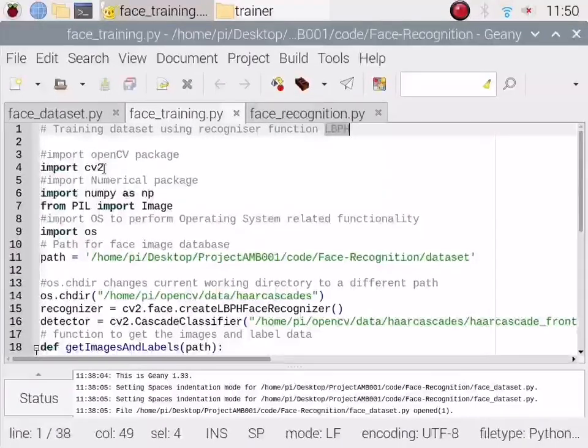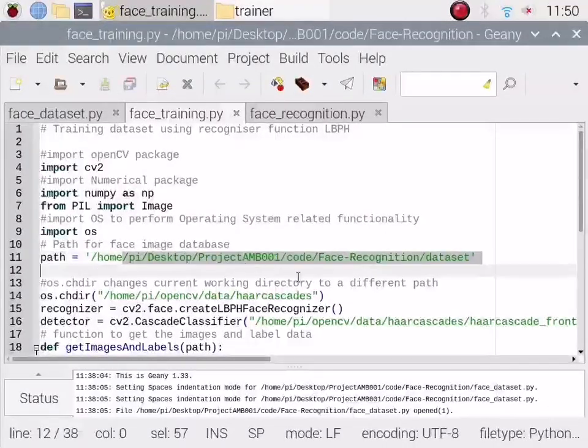So let's go ahead. Here we are again importing. We have to import the OpenCV package cv2, and we are importing the NumPy numerical package, denoting it as np. Then from PIL we import the Image package, and we import os because we need to perform some OS-related functionality. In the first statement we define the path of the dataset, which we will use in our upcoming statements.